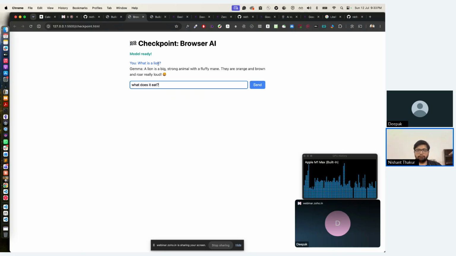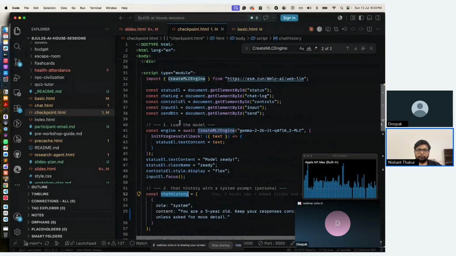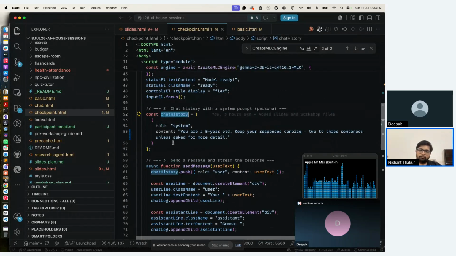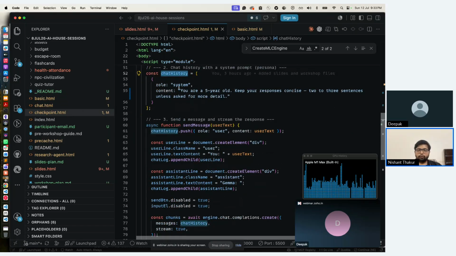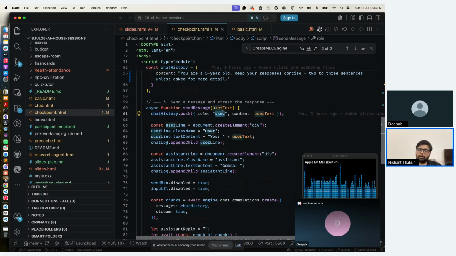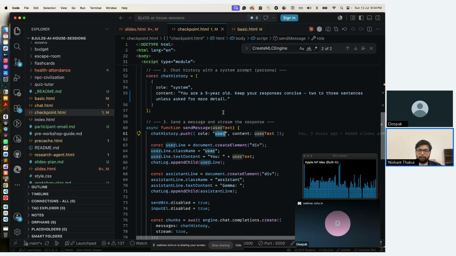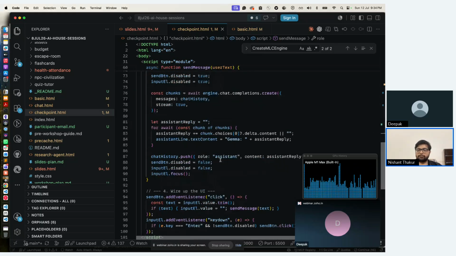How this is achieved in the case of LLMs is that we have to maintain some sort of a chat history under the hood. In this particular example, we have maintained the chat history over here. Anytime we ask a question, we append that into the chat history with the role as user. Anytime the LLM responds, we append it into the chat history with the role as assistant.